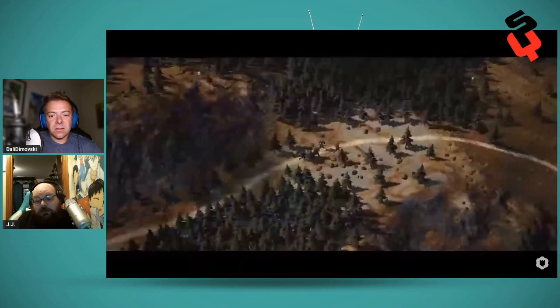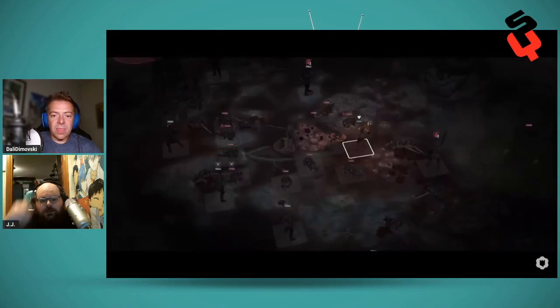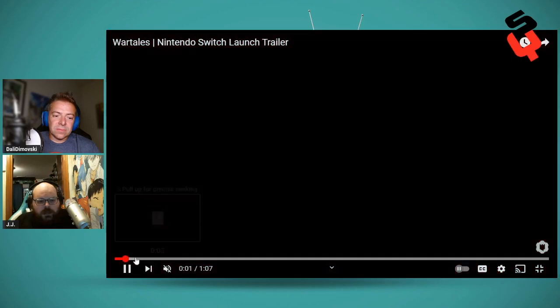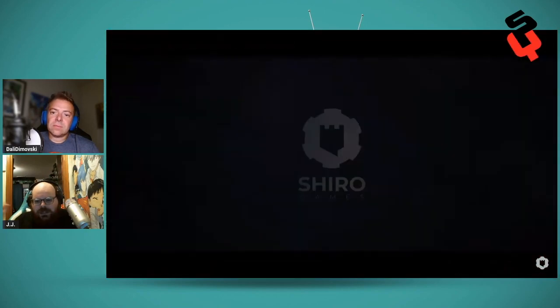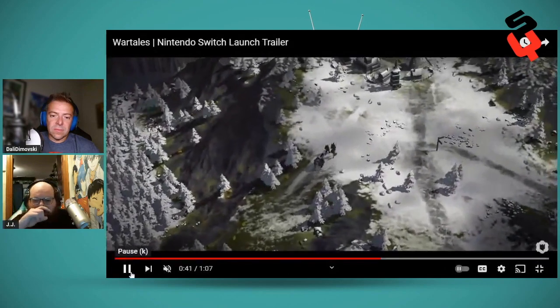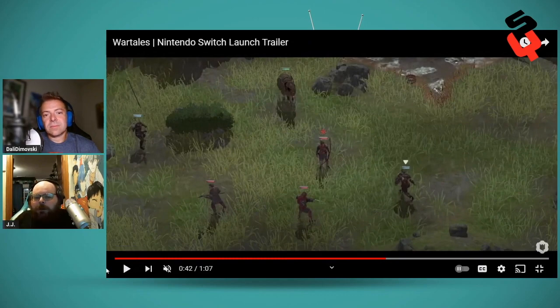But I love the idea of this. This is the open world map. And then you go into these combat scenarios where you point your characters where they go. You can heal and backstab and archery and stuff. I like that a lot. It makes me want to buy it on Steam now. But I'm going to wait.